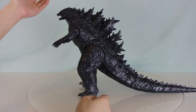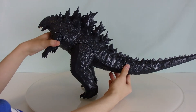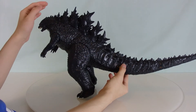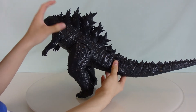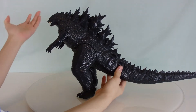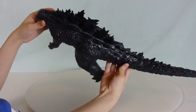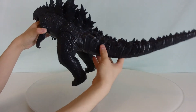The paint job on this figure is very very dark, leaning towards dark gray bordering on black. The dorsal fins are completely plain, and some people complain it's bland. Personally I don't mind it — I actually wanted a giant Godzilla figure that's plain, no atomic charge, no glowing dorsal fins, nothing. Later on Playmates provided that, which is why I'm totally okay with this. From a futuristic perspective, I dig this color scheme.